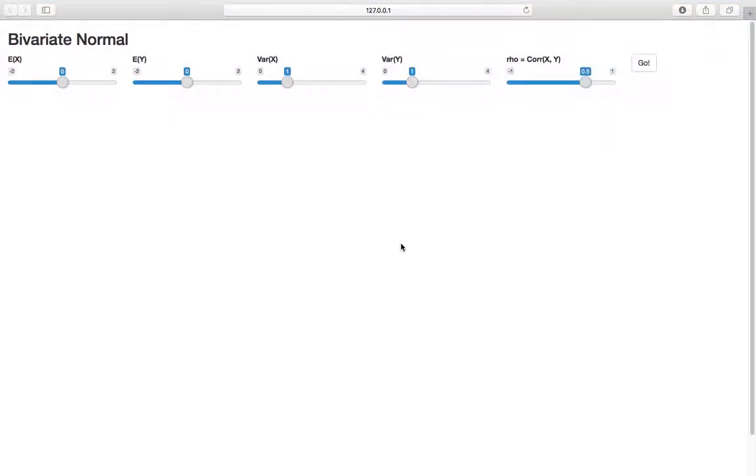This application gives us a chance to peek into a multivariate normal distribution, and specifically we're going to think of a bivariate normal. The multi in multivariate obviously means many normals, and bivariate obviously bi means two. So we have two normal distributions, and we're going to plot their density functions.